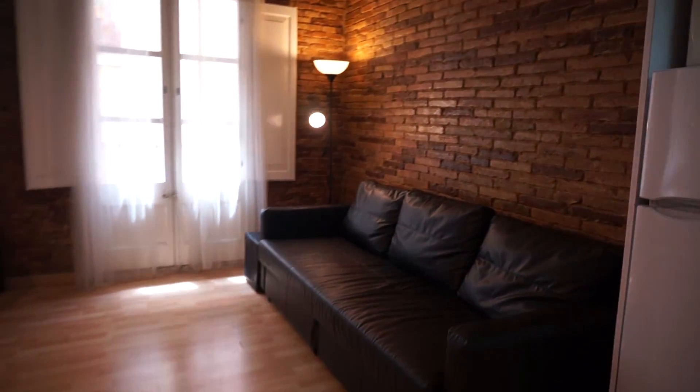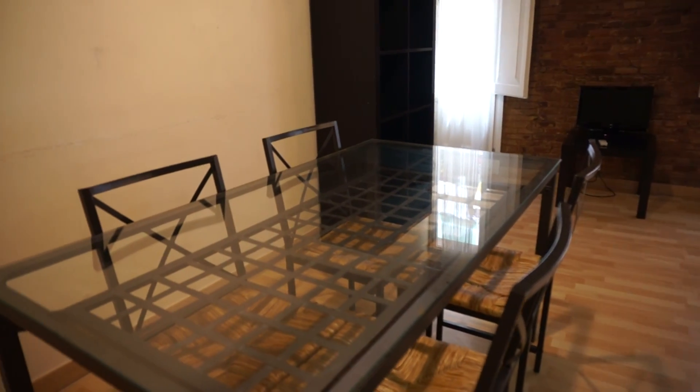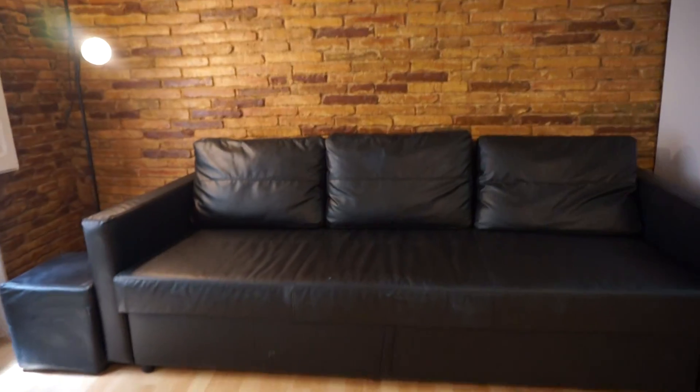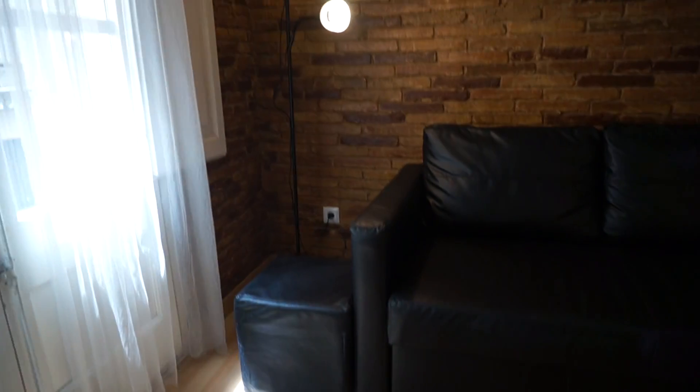We are now in the living room that is sharing with the kitchen. You have a glass table over here to study or have dinner. And as well you have some shelving here to put your books and other things. There's a table over here, very nice, and as well a TV. And you have this black and very nice sofa here with a puff on the left as well, a very nice light. The wall is reformed and rustic, so it's very cool.